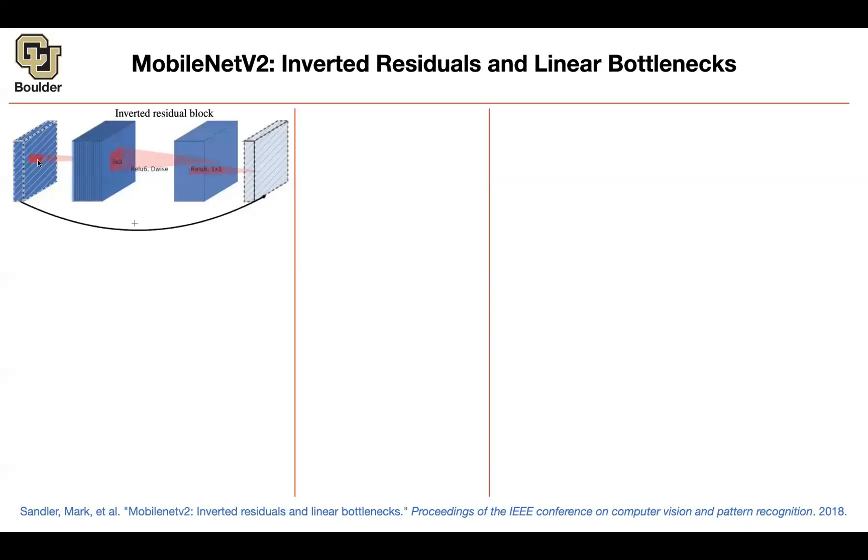So what are we doing? There is a one-by-one convolution that's going to help you change the dimensionality from small dimensions to a larger dimension. Then you do a channel-wise or depth-wise convolution here, three by three, to give you the other one. This is the output after this convolution. Now you do another one-by-one convolution to reduce the dimension. Now this block and that block have the same dimensionality, you can add them together to put your shortcuts.